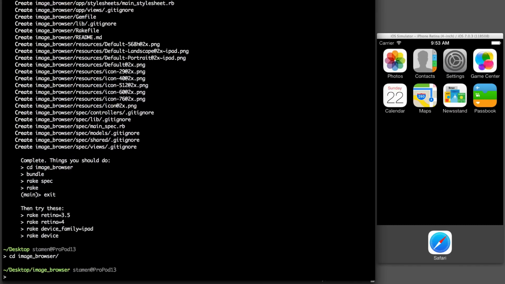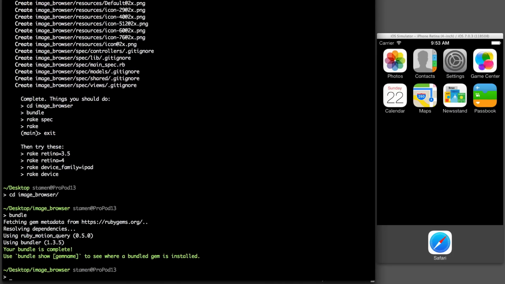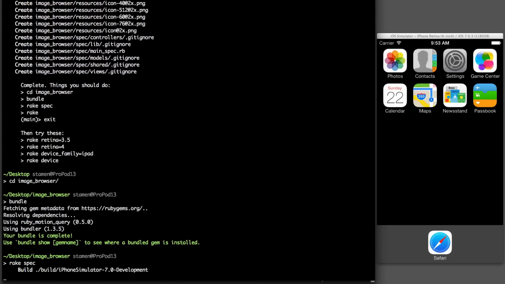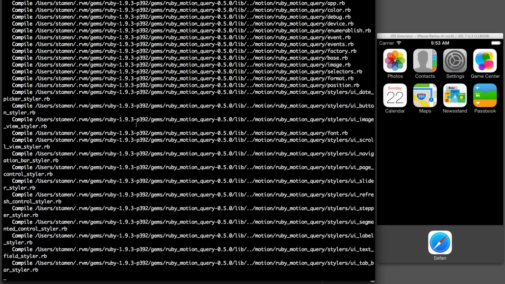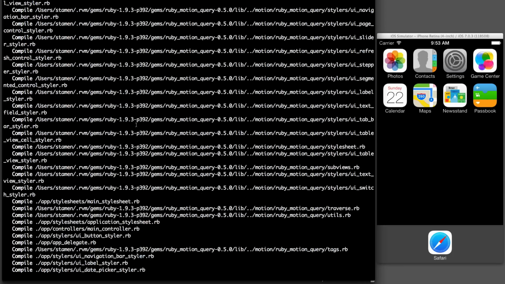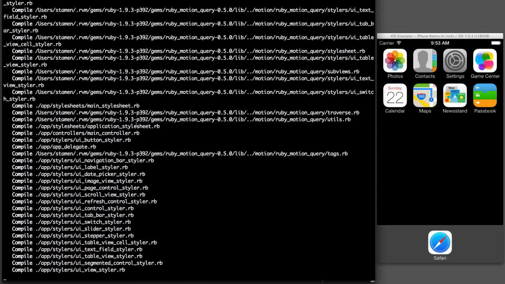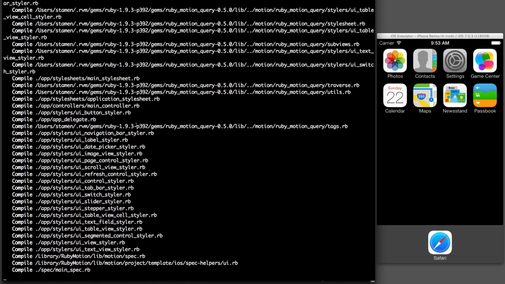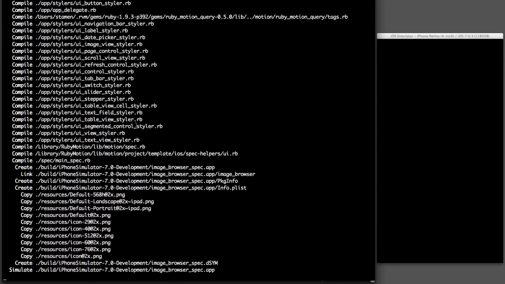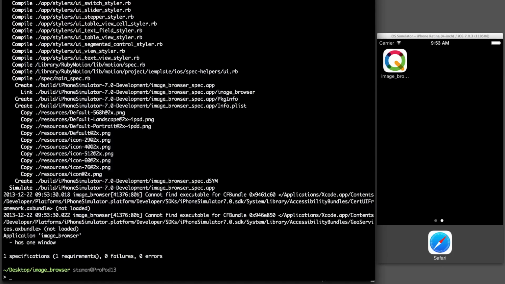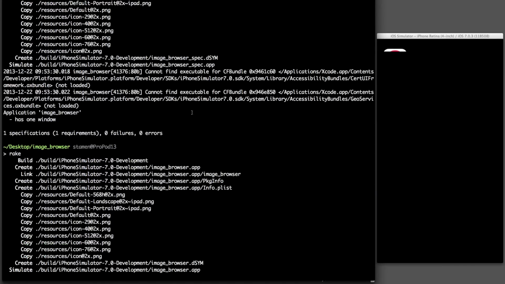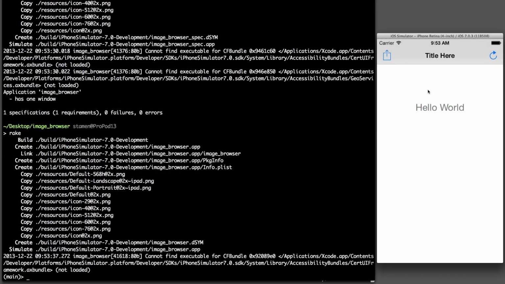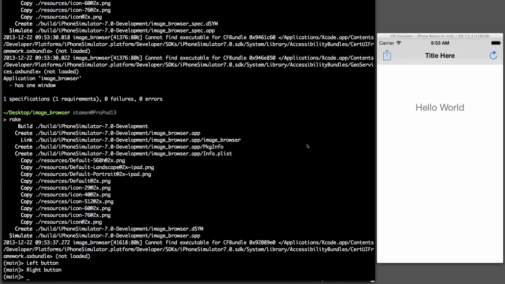And then let's run bundle to install the default gems. And then let's run the specs to make sure it passes and everything's working fine. So this is going to compile that, which will take a little bit of time. I'm on a MacBook Pro Retina to give you an idea of how fast it compiles. And so it's all compiled, it's running, ran the one spec, it passed, so let's run the app. And the buttons work, everything looks good, we are good to go.